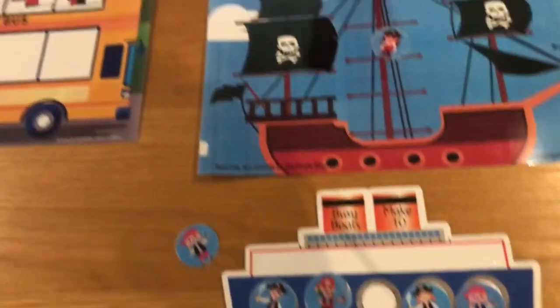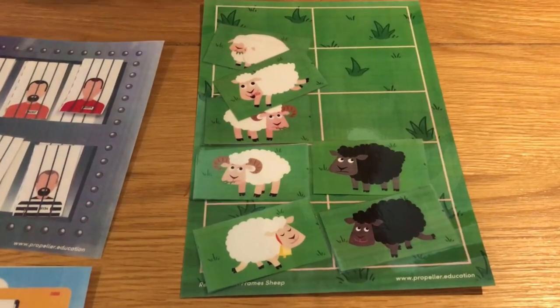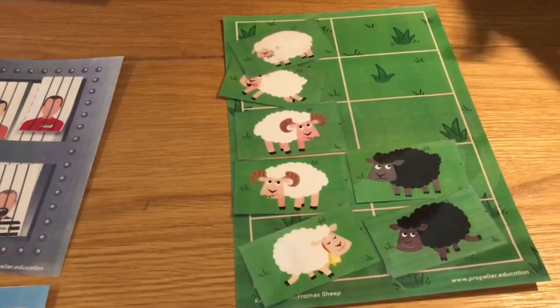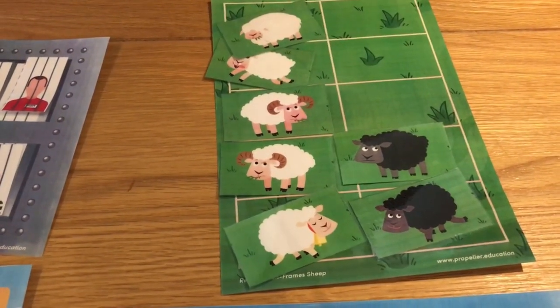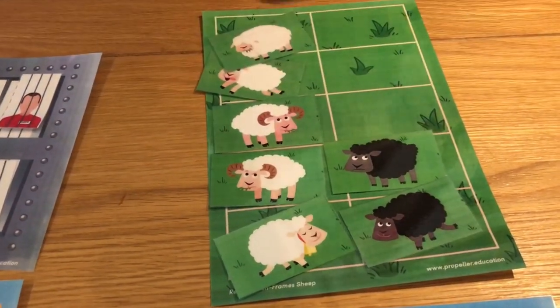Let's move up to the sheep image. Now, I did deliberately put that one as 5 white and 2 black. I could have manipulated them and mixed them up, but I thought that was quite a nice way to see them. What I love about the sheep is a little bit like the pirates, where there are different ones. There are 10 different sheep that are provided. And again, you can print these off as many times as you want. So you can have twin sheep as well. At the moment, I have just printed off the 10 basic sheep.